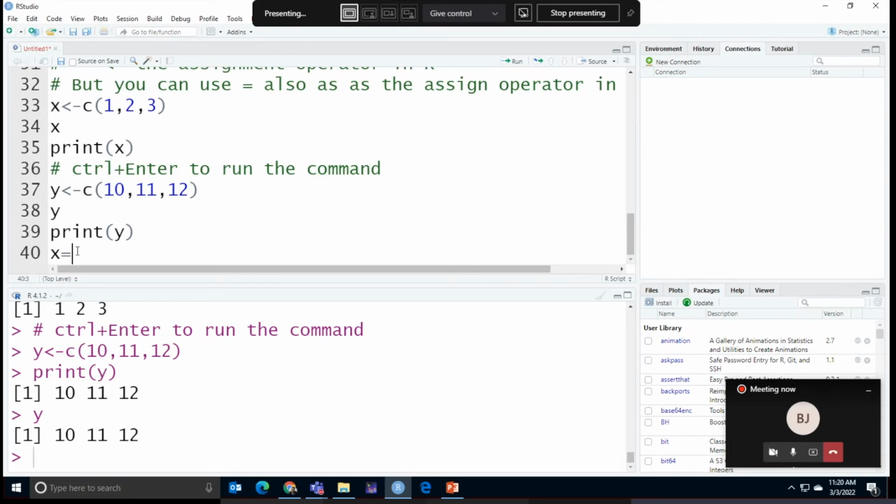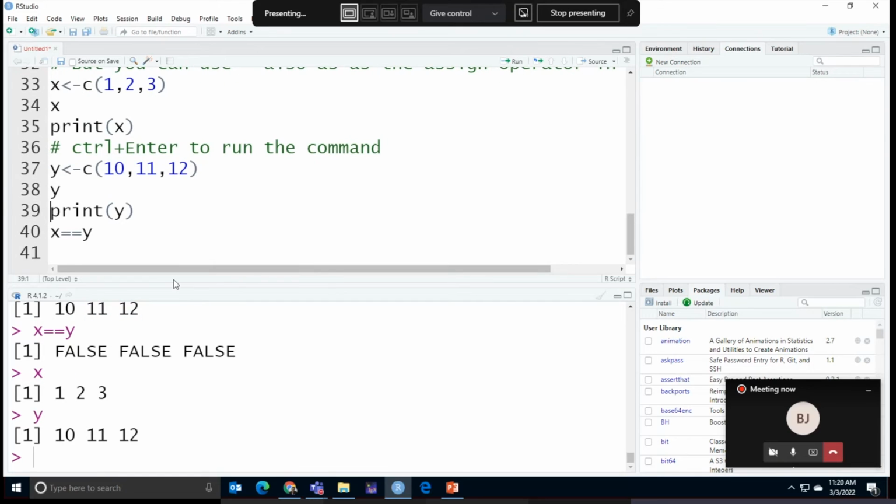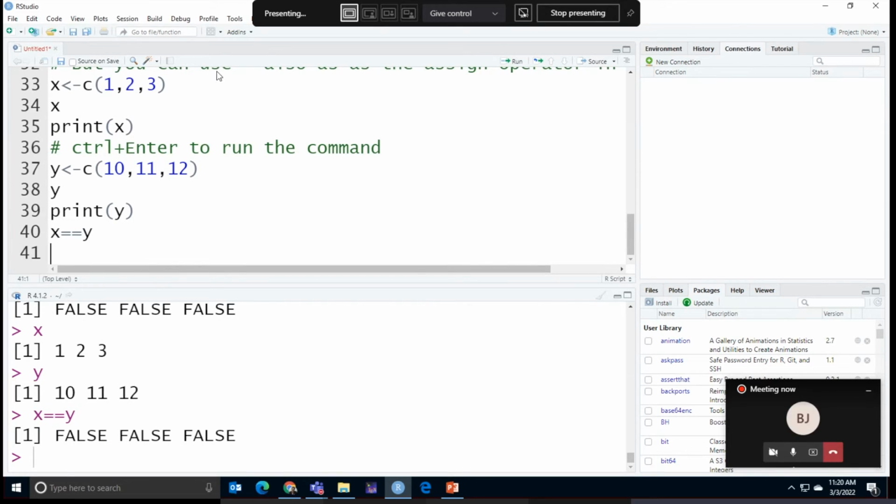So now the question is, x is equal to y? Let me run x and y. Yes, and this is y. So this is 1, 2, 3, and this is 10, 11, 12. And if I write x is equal to y, this is giving false, false, and false. Means this x and y, it is an element-wise comparison.